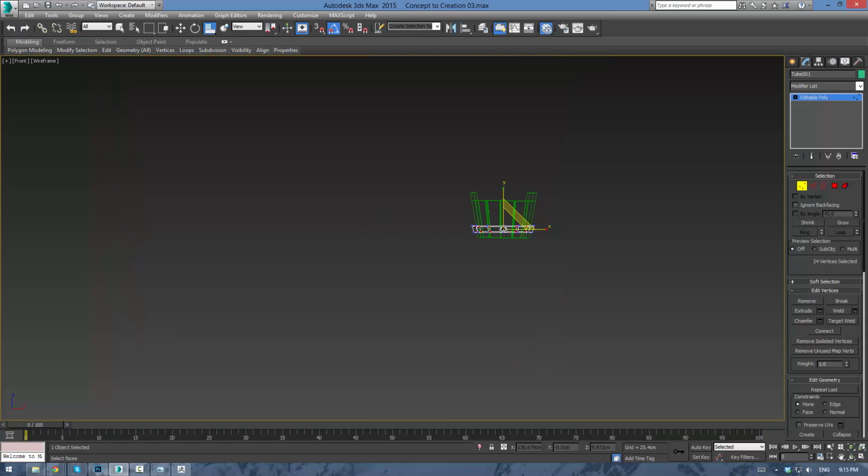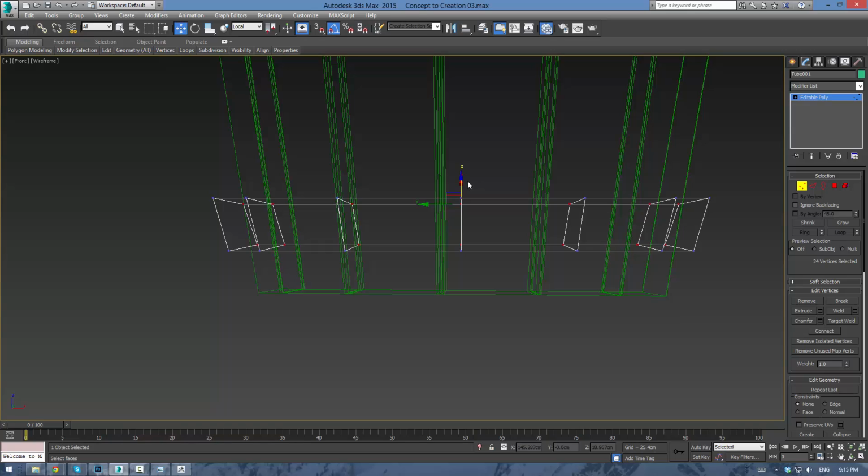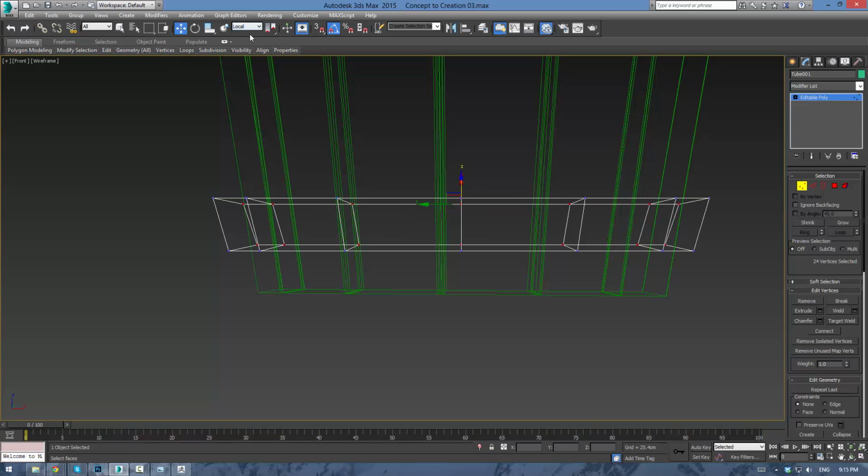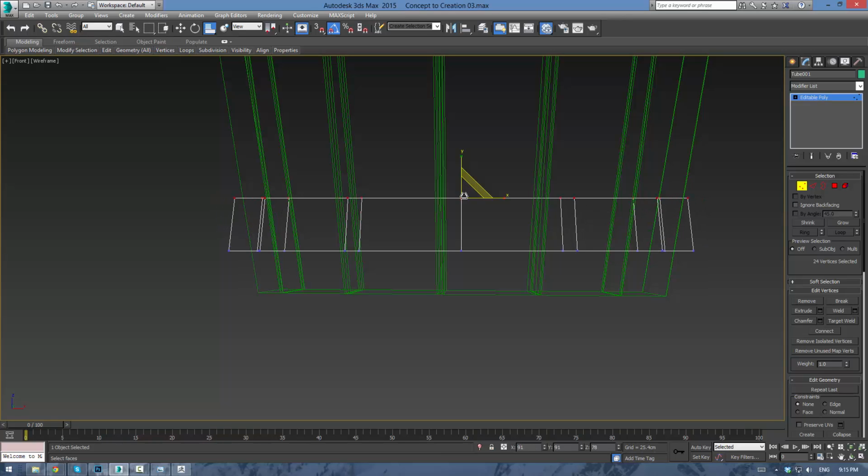And go into your front viewport here. Press W and raise some of them. Make sure you're not on local. That's why I'm having troubles. So raise those and lower these. Okay, push R and scale those in. And scale these in.